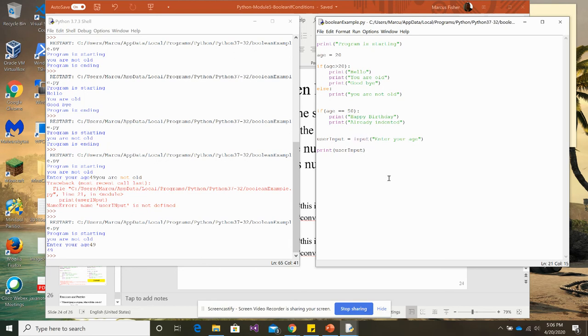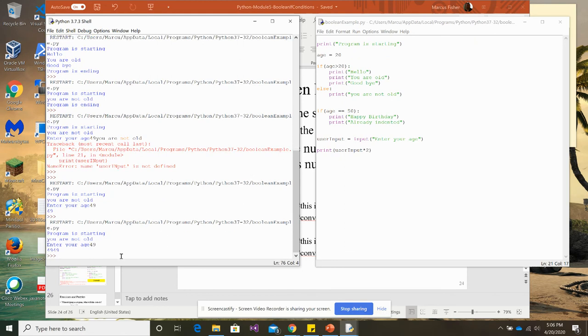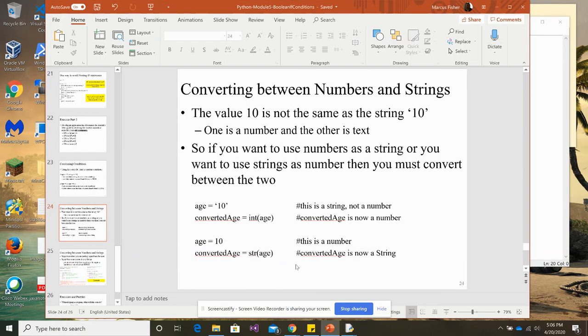So you look here, if you say multiply that by 2, you would think that if I typed in 49, then it's going to output 98. But that's not the case. It should print 49 twice because it's doing string replication versus multiplication, because it's a string. So if you want to convert that to an integer, then you've got to use the int function.